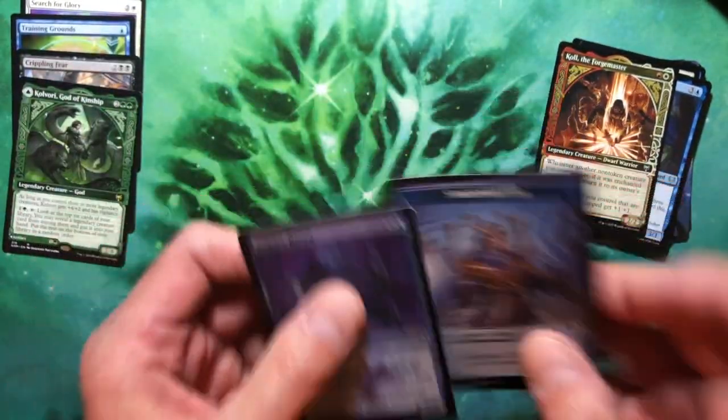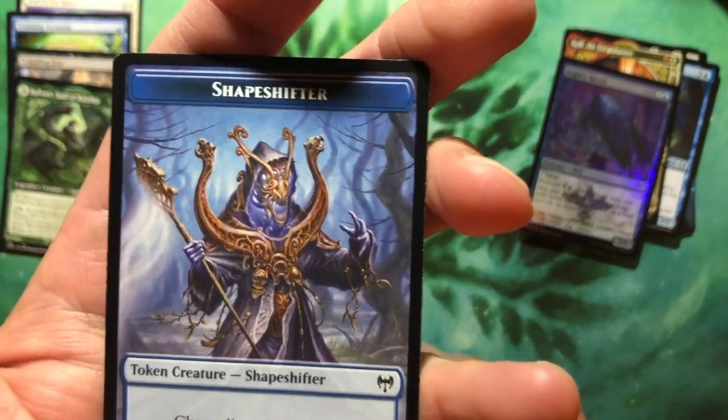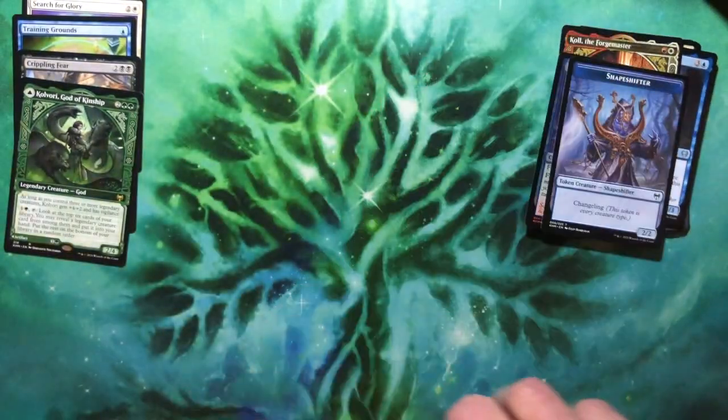Shapeshifter token. What the heck is that? Look, what is that thing? What is it? I guess it's meant to look like everything. Who knows?